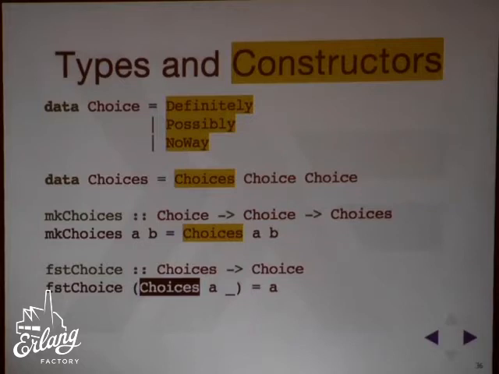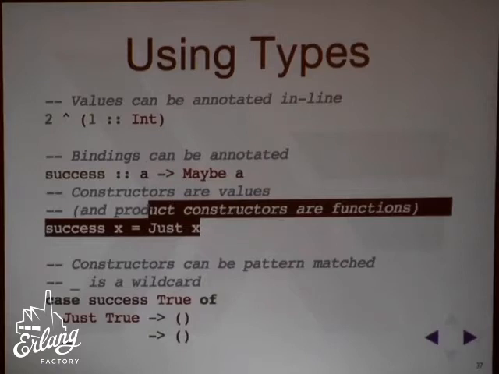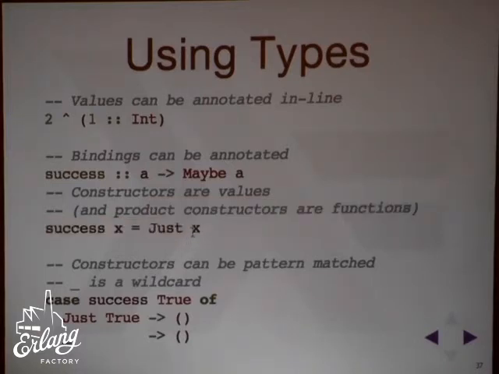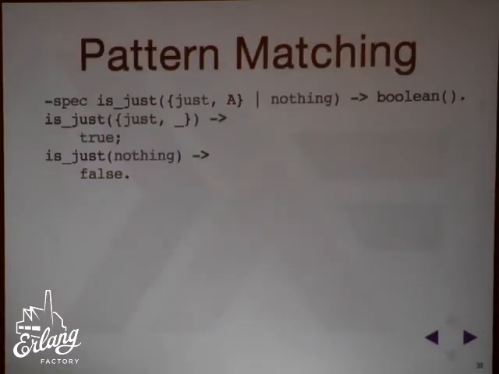So you can pattern match on these things, or you can construct instances of those types. And you can annotate any expression with a type if for some reason the inference isn't giving you the right one. You can use these constructors even for higher kinded types, like for a list or an option type or something. You're going to have to construct it with a value, so not just the constructor itself. And you can pattern match just like in Erlang with a case or on a function head.